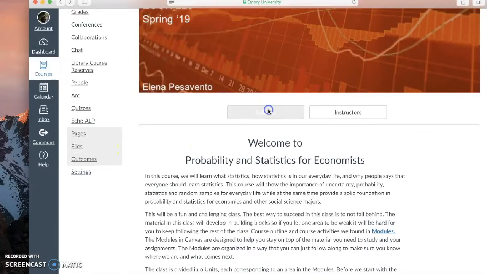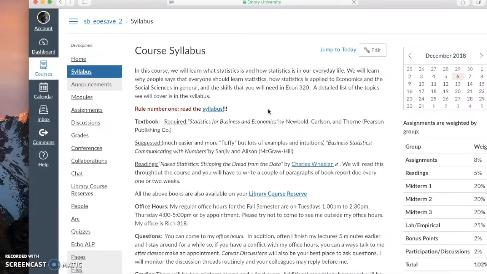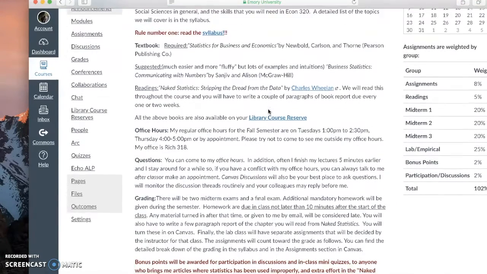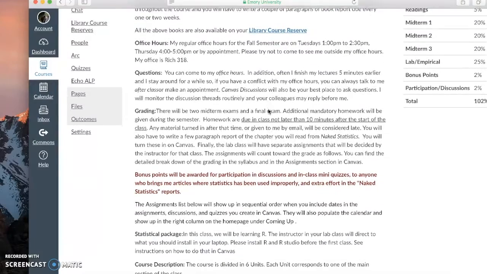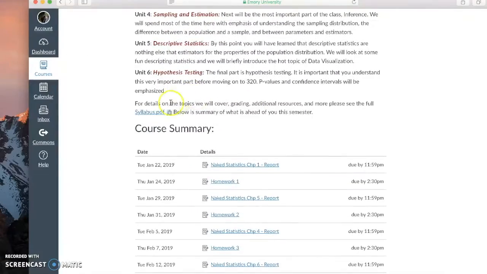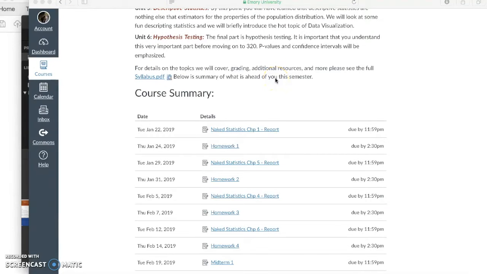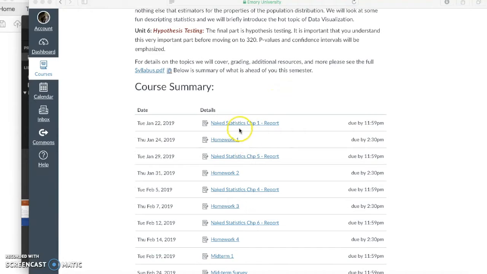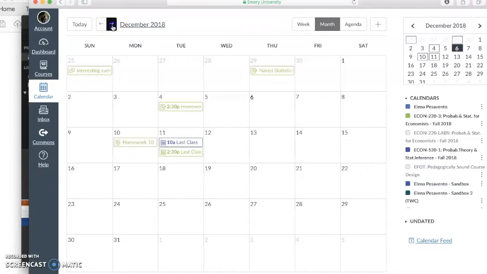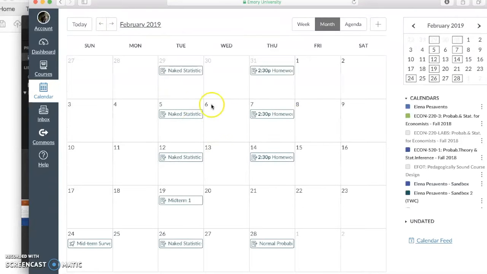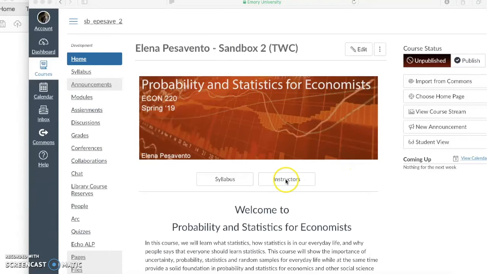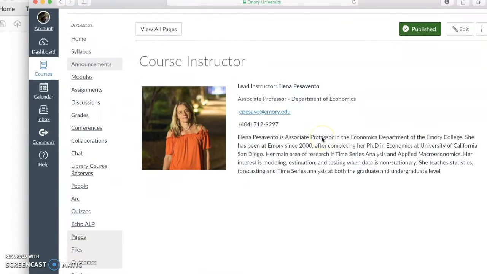Here I have the syllabus for the class. Here I included most of the things that are important, and then a link to the full syllabus here. I like to be well organized so the students have exactly an idea what's coming up, so all the homeworks are set up. They can also be accessed on the calendar, and they can see exactly where they are in their assignment and what's coming up. I also have the link to the instructor page with pictures and my short bio that I may still edit as I go along.